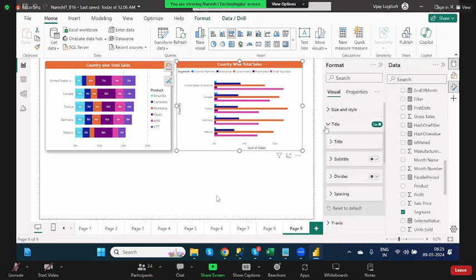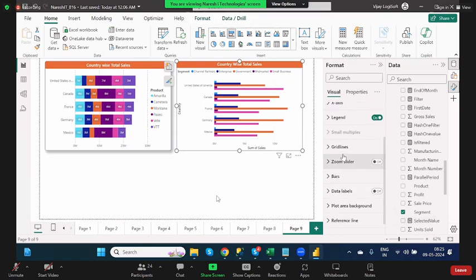Okay. So this is title. And y-axis also same or not? Okay. And legend also. See here in legend where you want to place it and everything. See here for grid lines, zoom slider. For bars, what is bars? Color changing. See here, these are the default colors given by Power BI, but you can change the color codes. Okay. Not only here, anywhere you can change the color, it is better to use hexadecimal codes only.